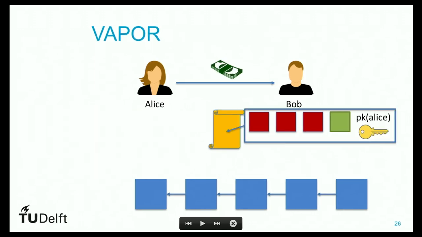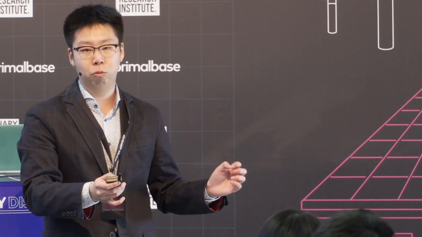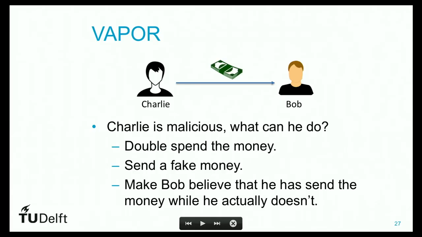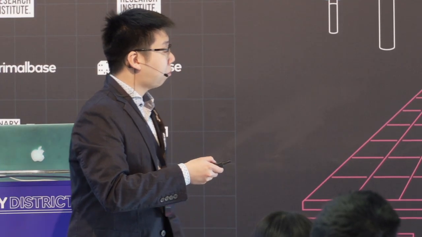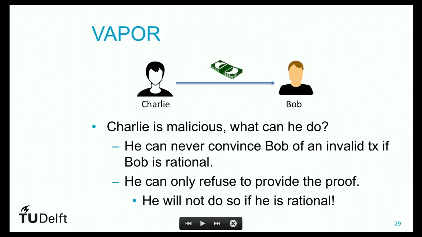Bob will put this inside his proof, and this whole chain becomes the proof that the money was true when he received it. If there is a malicious guy Charles who wants to cheat Bob, he can either claim the money wasn't real when he received it — spending fake money — or try to double-spend by sending to Bob and then sending to someone else, or claiming he hadn't spent the money when he had. But he cannot do so because all the blocks are sealed, and Bob will check the proof. The only thing Charles can do is not show Bob the proof. But as a rational sender, why would you throw away money?